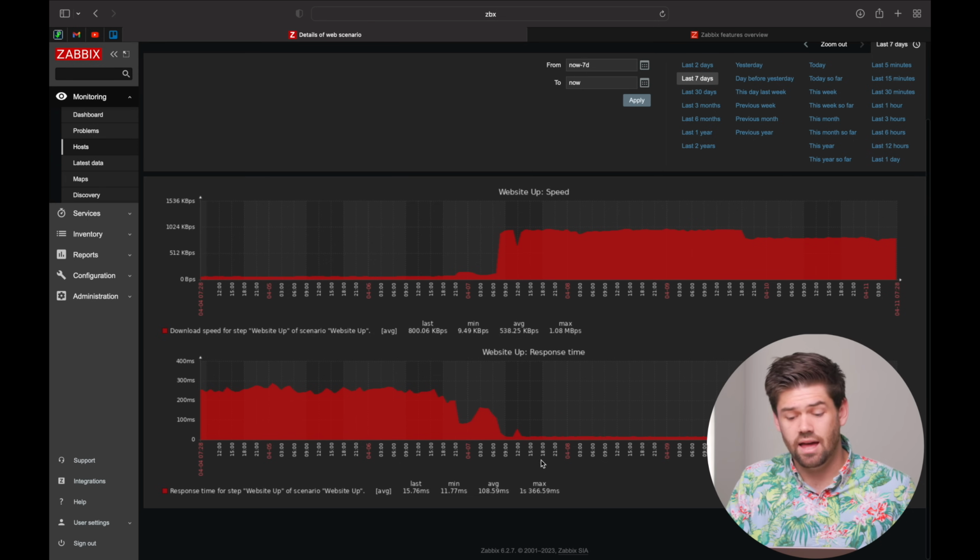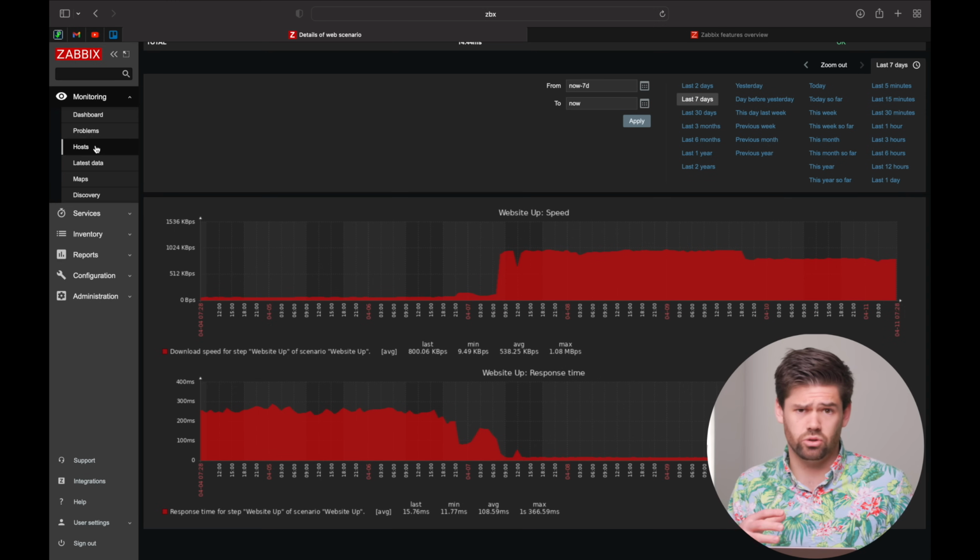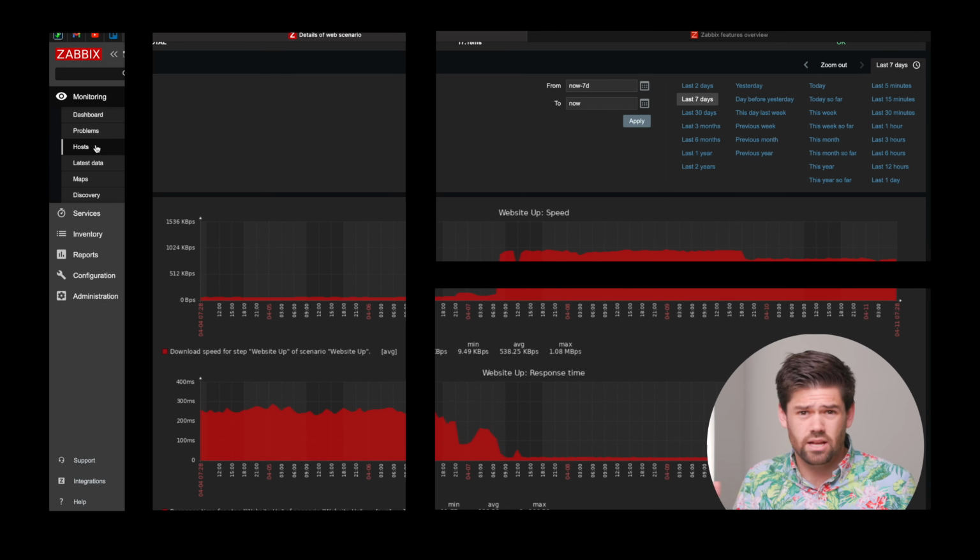You can see I did a migration a few days ago right here to a new AWS instance, and the throughput went through the roof. It was insane how much faster this is. The configuration of this also works where if the SSL certificate does not have a proper date or name on there for whatever reason, this fails and I get an email notification, which is huge because there's so many little things like that you don't want to set up and do, but instead it's all done automatically. And so that's web monitoring.